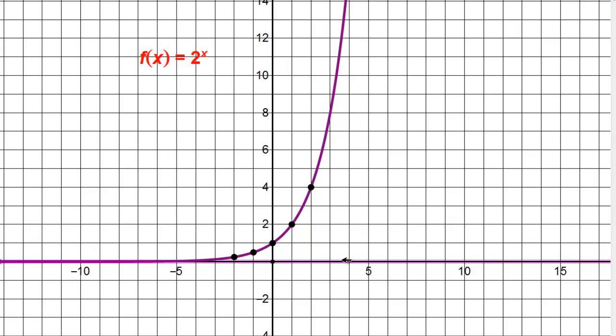An asymptote is a curve to which, as x goes to infinity or x goes to negative infinity, in one of those or both of those places, the curve gets closer and closer to it, but never actually touches it eventually. After a certain point, the graph never touches that curve, but gets closer and closer to it. That's the quickest way of understanding what an asymptote is. So exponential function means our variable is in the exponent and the base is a positive real number not equal to 1. So that's the graph of 2 to the power x.